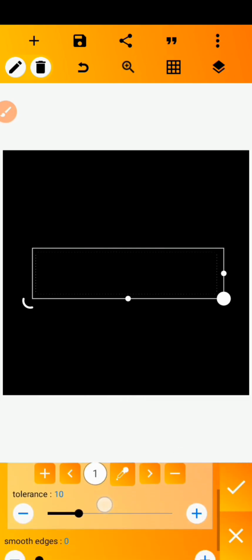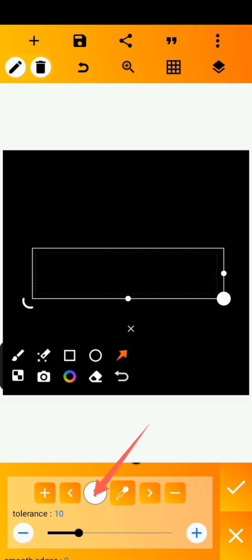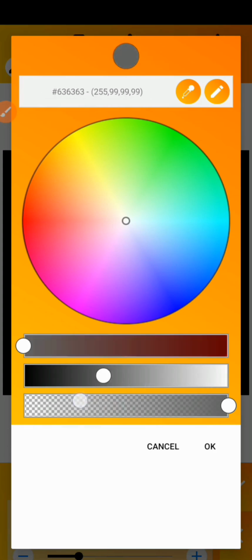After you merge them together, you come to erase color. Inside your Pixellab, the color here is always white. So as you can see, all the white in this shape has just disappeared. So what do you do? You tap on color picker here, then you bring it here to take away the black. And if this feels troublesome, then you can come to this color, change it to the black color. That's why I use black, so that I can easily erase the black out of it. Bam. Then you have it.